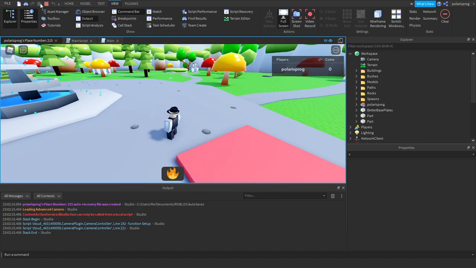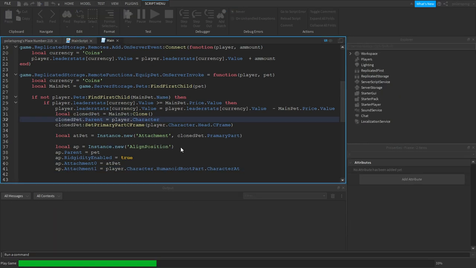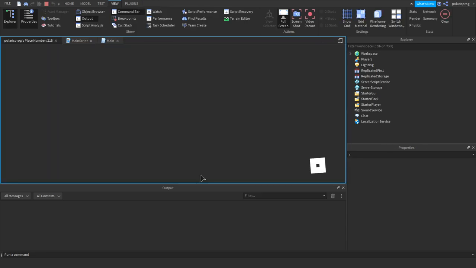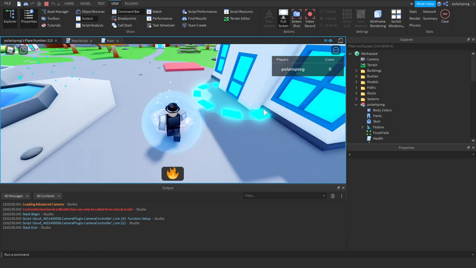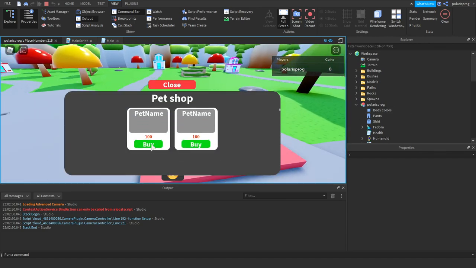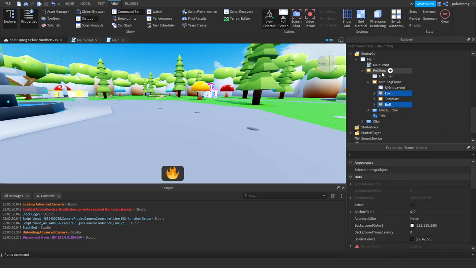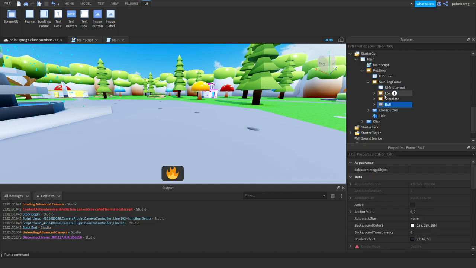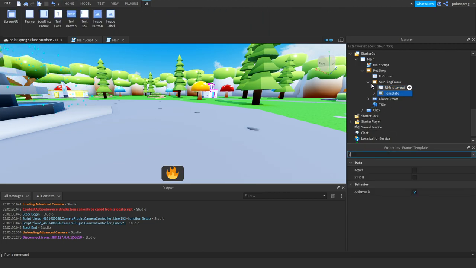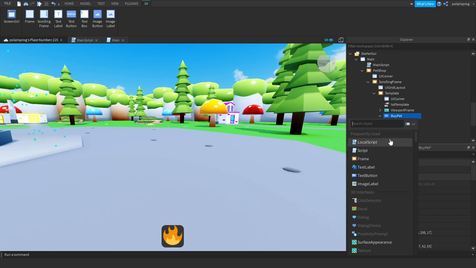Okay, it's not working because we haven't parented the character. Actually, I wonder why this is not working. Let me see. I'm going to go here, press buy, and nothing happens. So I think that's because, let's just remove this for loop over here and go to the buy. Just add a local script to the buy pet button.